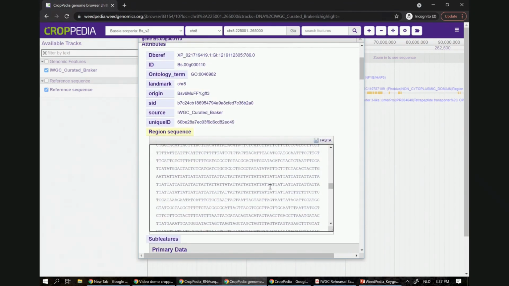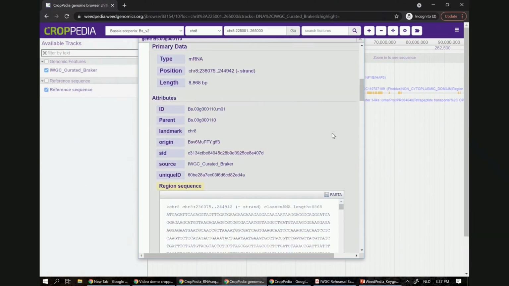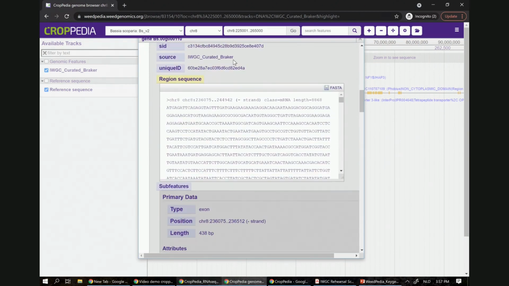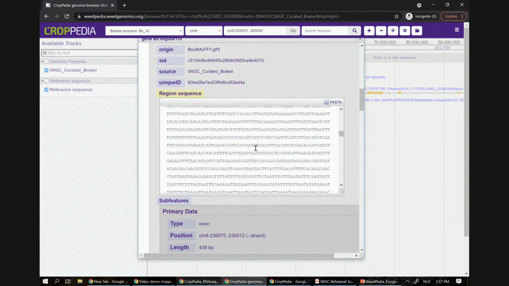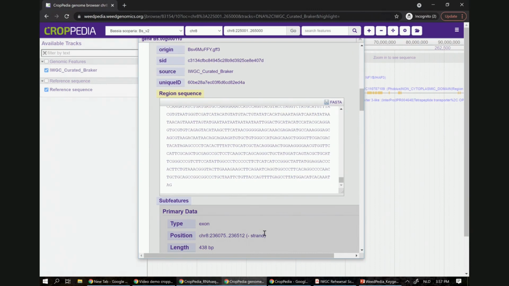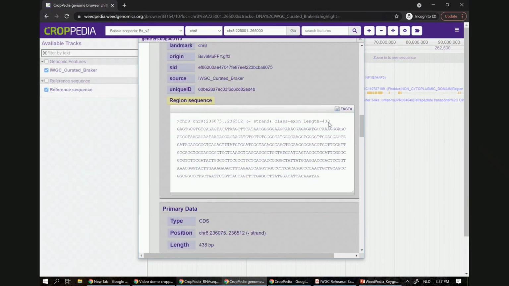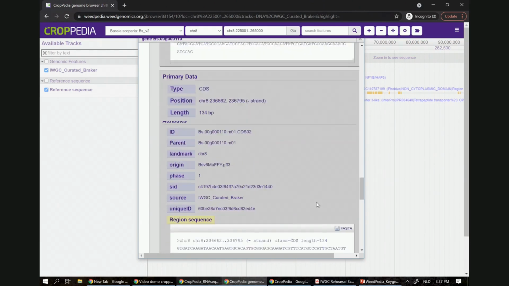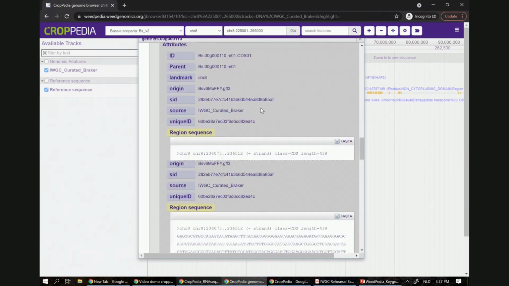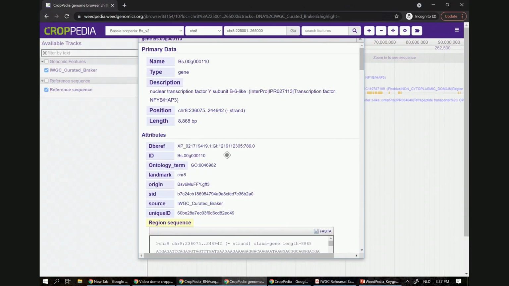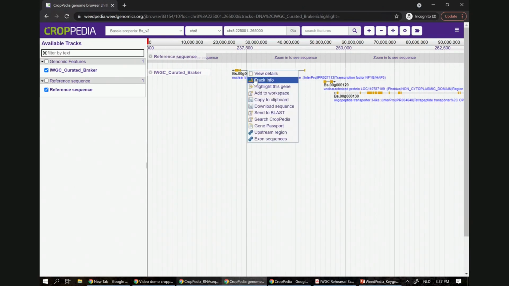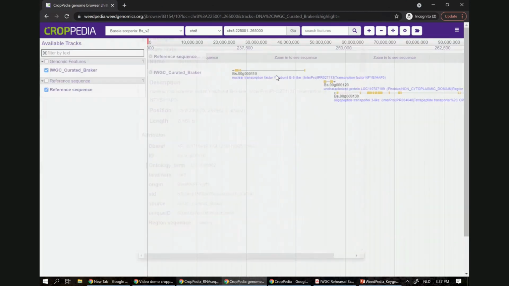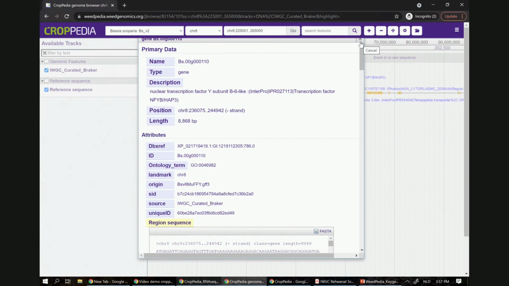Bear in mind that this is the genomic area. And if you only want the coding region, then you have to scroll down a bit to the mRNA, which is a bit shorter than the sequence of the whole genomic region. You can also have a look at individual exons. You can download individual exons, etc., etc. So there's already a lot of information by just clicking on the feature. If you do a right click on the feature, then you have a lot more functionalities that you can use. So by view details, we will see the screen that I just showed now.